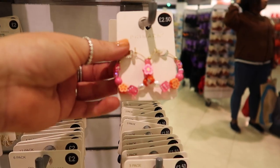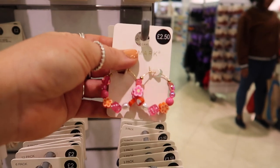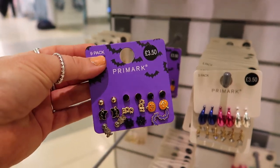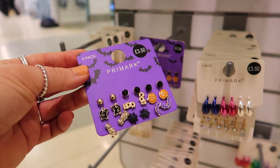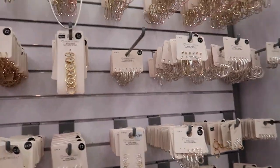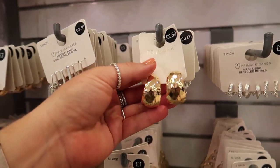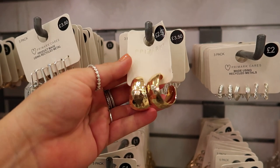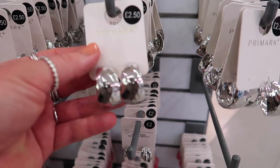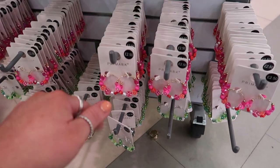And they're still doing this, like the jewelry you used to get in magazines, that's the vibe these give me. So £2.50 for them. Oh, they've even got little Halloween stuff. Now this is finally some autumn stuff, £3.50. And it's a little set of studs. We've got all the classic hoops that stay here all year round, but I've just spotted these, which someone's abandoned, which are sort of these beaten gold hoops. I think they're quite interesting at £2.50. And they've also got them in silver here, as well as the green children's hoops at £2.50 as well.